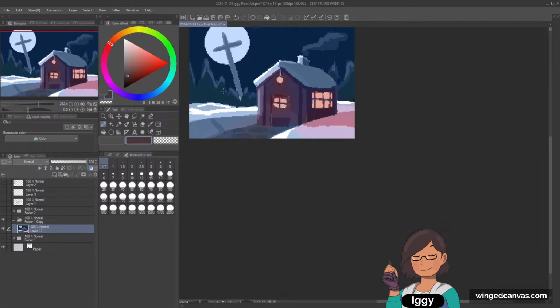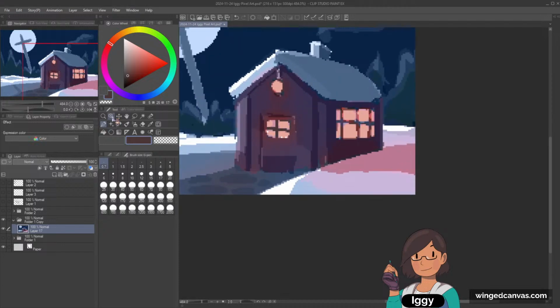There we go. And hold on. Let's see. There. I think I gotta fix the colors.